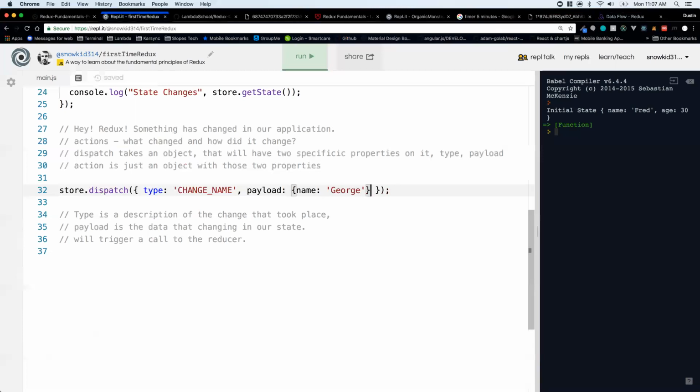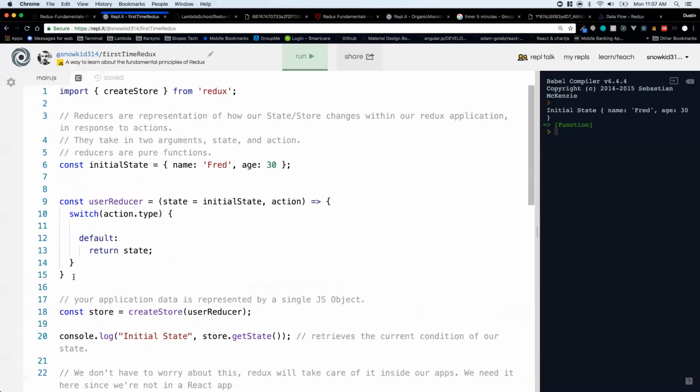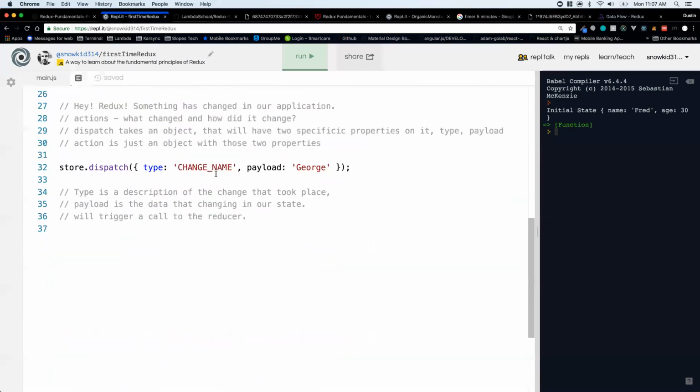Our payload is simply the data that is changing, not the property that's going to change and then the data. We simply want the data that we're changing to, because we're going to use this type to tell our reducer how to change our state. So let's look at that.